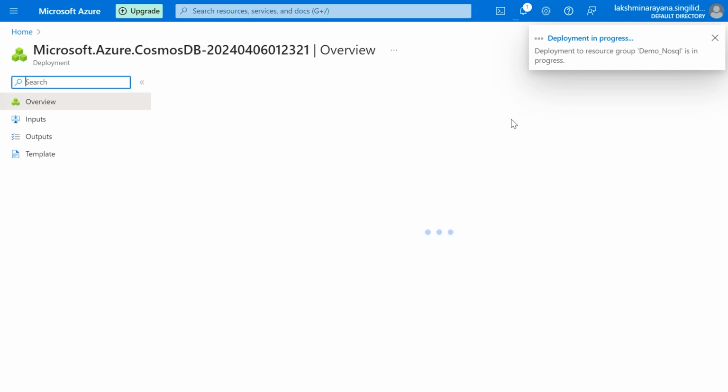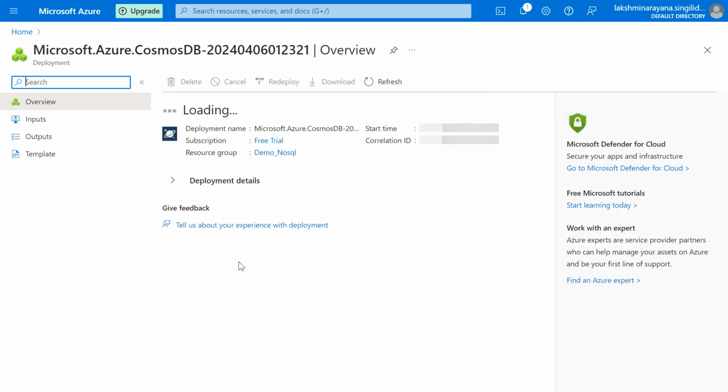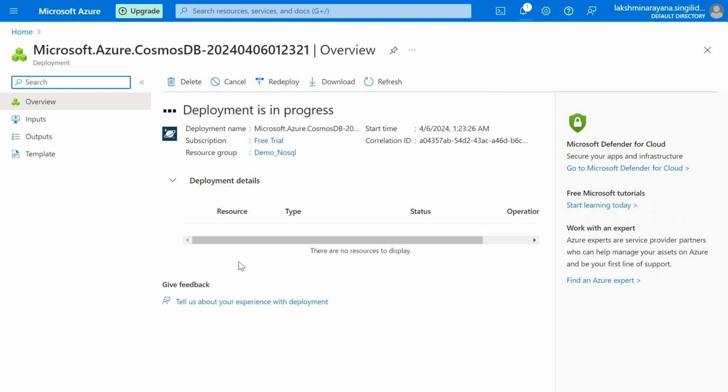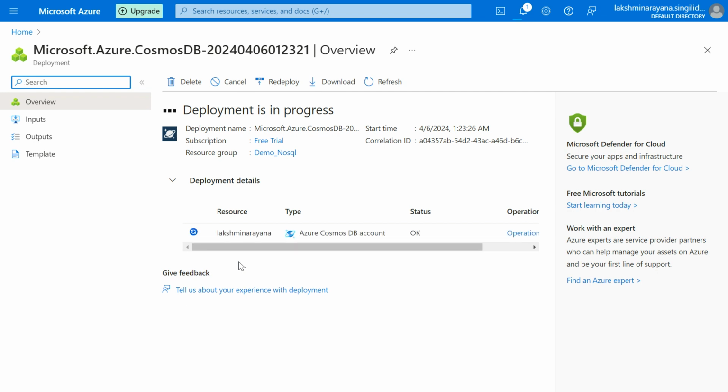When the Cosmos DB resource is successfully deployed, I am creating a sample database, and then I'm creating some items in this Cosmos DB database for NoSQL. After completion of the deployment, we can create some databases, sample containers, and some items for your Cosmos DB for NoSQL databases.